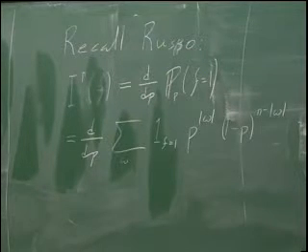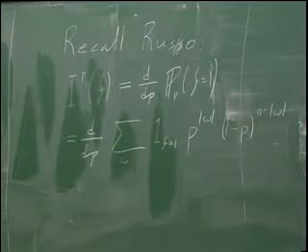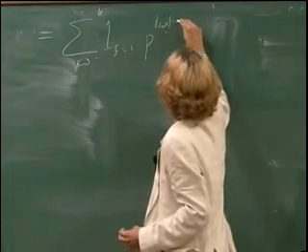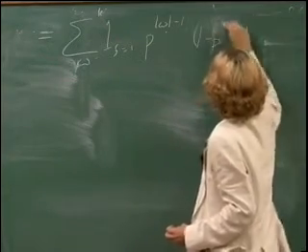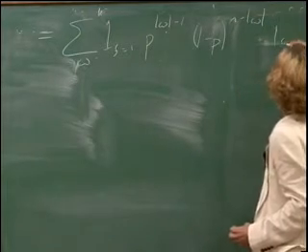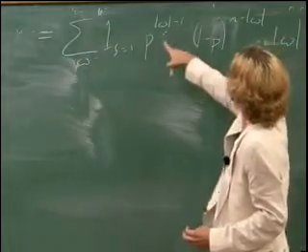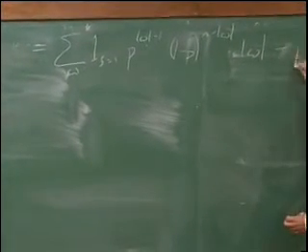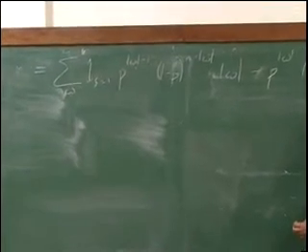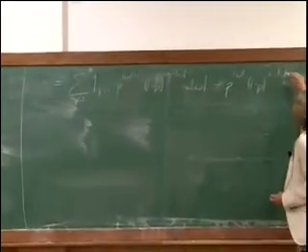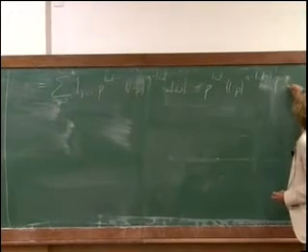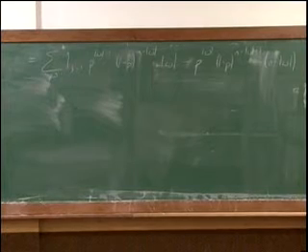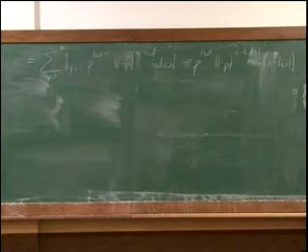So this is going to be the sum over all omega of the indicator function of f equals 1, times p to the size of omega minus 1, times 1 minus p to the n minus size omega, times size omega. Plus, so there I differentiated the p part, then I should differentiate the other one. We have an inner derivative, so it's a minus sign, p to the size of omega, 1 minus p to the n minus size of omega minus 1, times n minus size of omega. You do the calculations; I get my cheating paper so I don't make the wrong calculations.